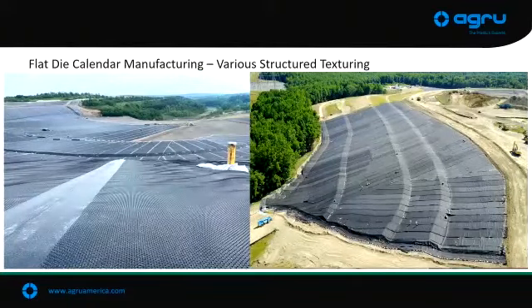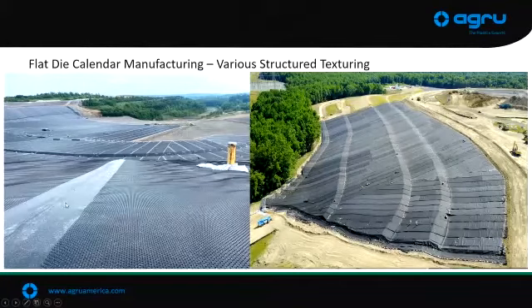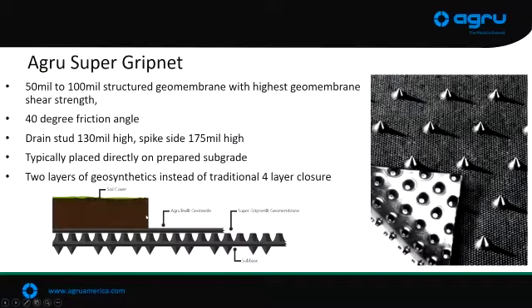This gives you a nice view of some of the closures. You have the drainage studs on the sheet and then about six inches of a smooth edge — this is the actual weld. There's a long fusion weld that goes there to make it an impermeable barrier over the whole top. The Super Grip Net product is the one with spikes on the bottom. This is where it gets us to much steeper slopes — 30, 35, 40 degree friction angle. We see a lot of this in seismic areas as well. These spikes go down into the subgrade soil, and then your drainage layer would be on that side with a textile and cover soil. This would be part of a closure system on a 1.5 or 2-to-1 type slope.